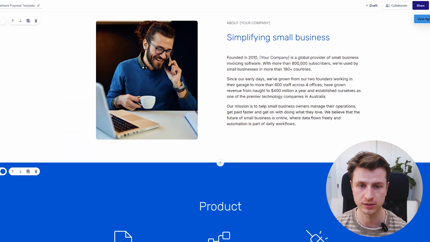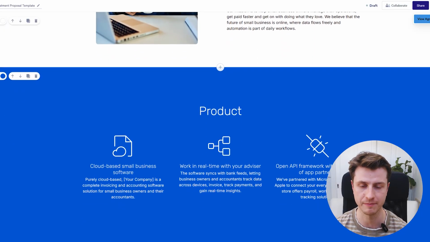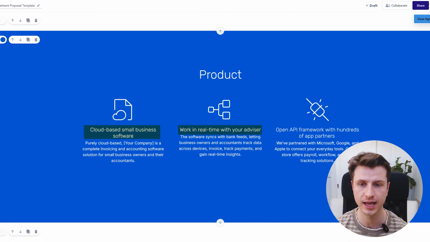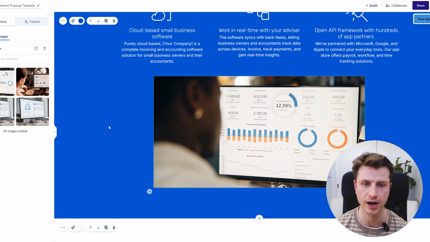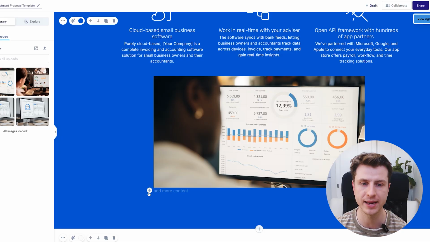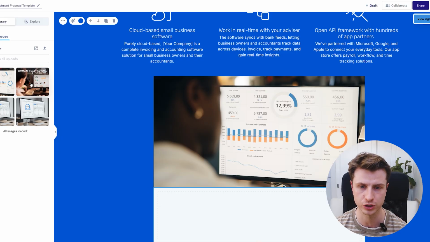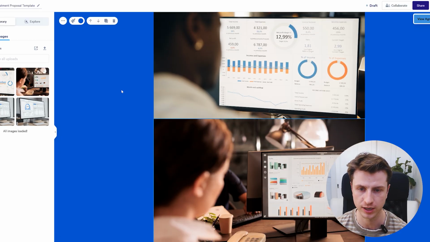Then introduce your product. What problem does it solve and why does it matter? Make the value crystal clear and exactly what sets you apart from competitors. If you can, show it off. A quick visual, mock-up, or demo screenshot makes the product feel real. Investors should immediately understand the pain point your solution solves and why you're the team to deliver it. Think of this section as the hook that makes them want to keep reading. Don't overstuff it, save the detail for later.